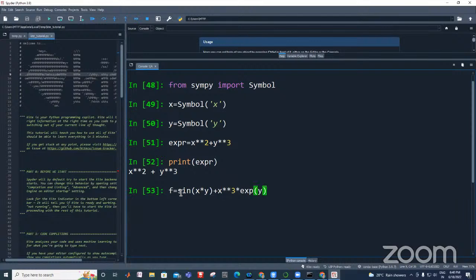So this is a function of two variables involving x and y. Two variables are there.